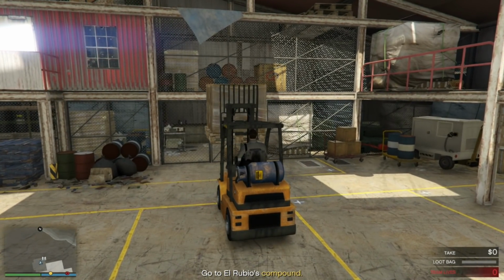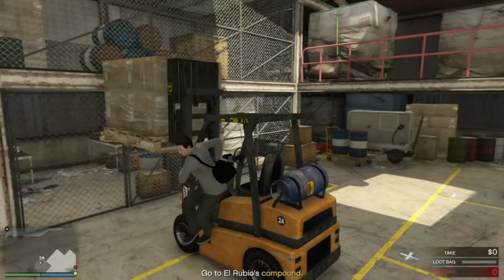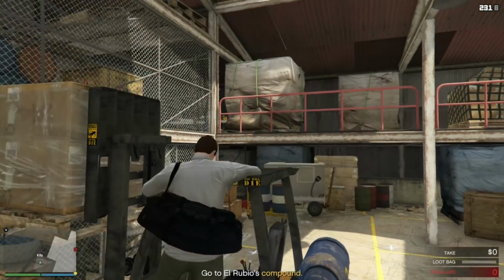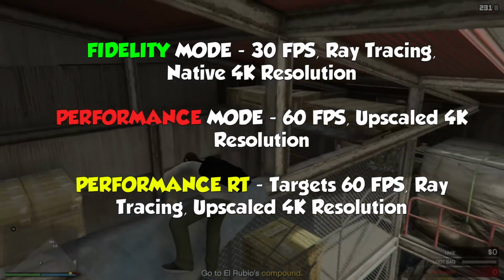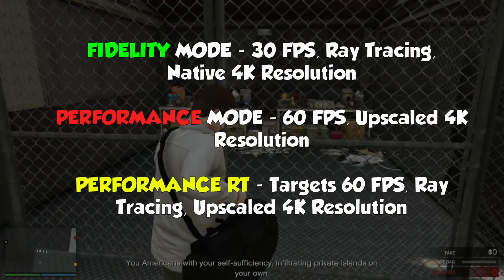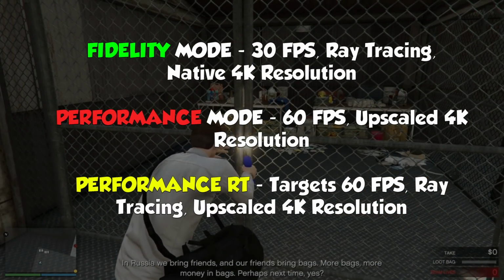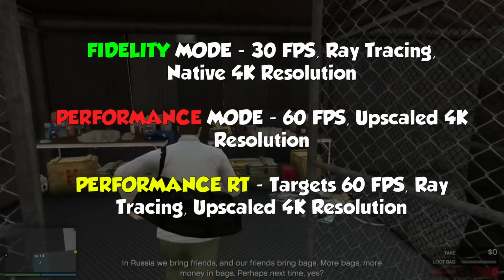Now, these three graphics modes that Rockstar has mentioned before are only, by the looks of it, available in single player. So first up, we've got Fidelity mode, which is higher quality visuals, but you're going to get a bit of a lower frame rate, so 30 frames per second. Fidelity mode is going to have native 4K resolution with ray tracing enabled, so it's going to look pretty nice if you don't mind having slightly lower frames.